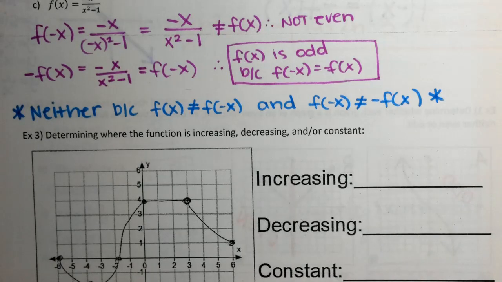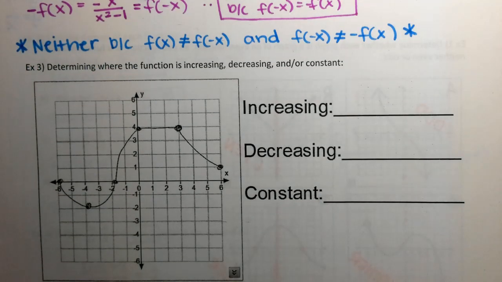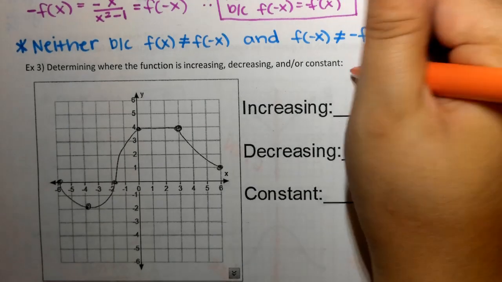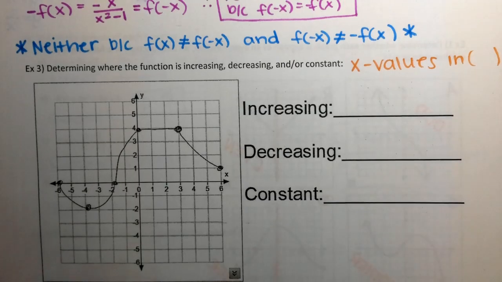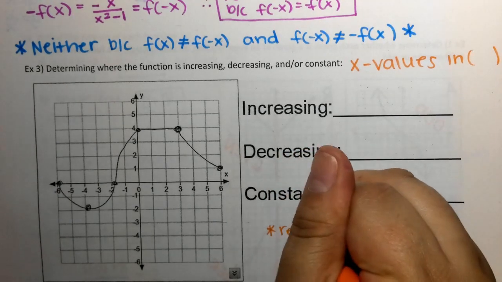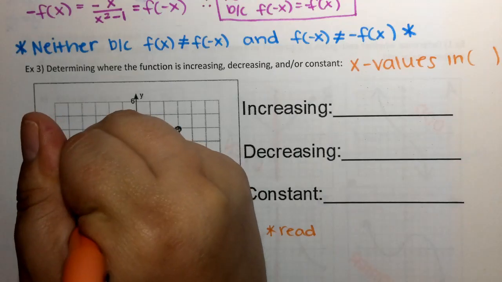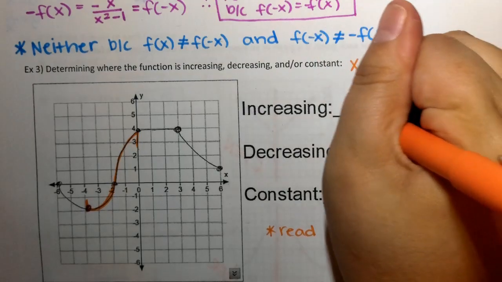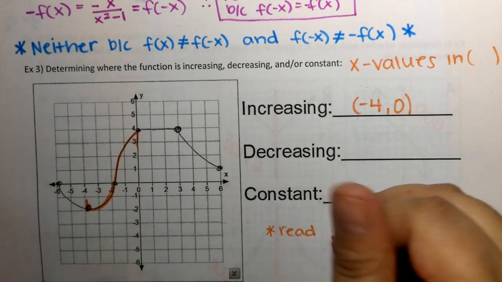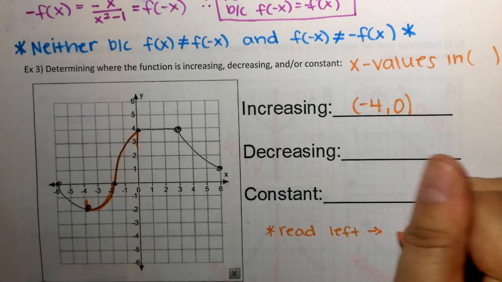I have 3 minutes. I know we've been writing a lot. I just want to finish this last part. It should be super simple, so stay with me, please. Increasing. What part of this is increasing? You need to give me the x values in parentheses. No brackets. These aren't points. These are intervals. From what interval is this increasing? Going up. Negative 4 to what? To 0. Negative 4 to 0. This is increasing. Always read it from left to right, like a book.